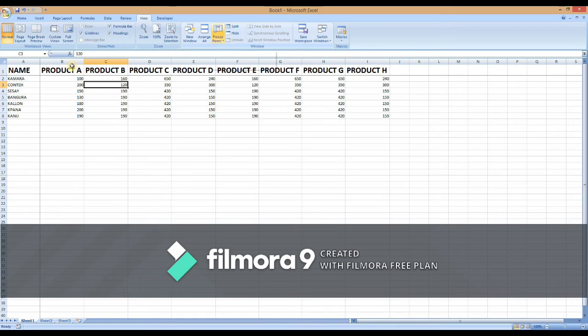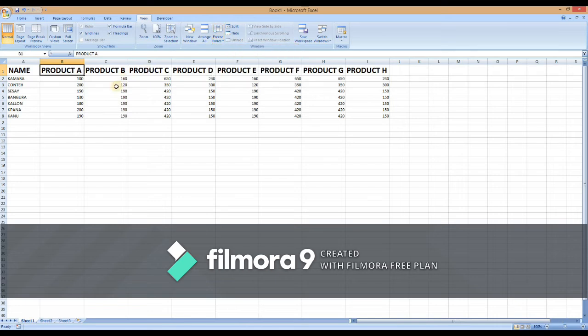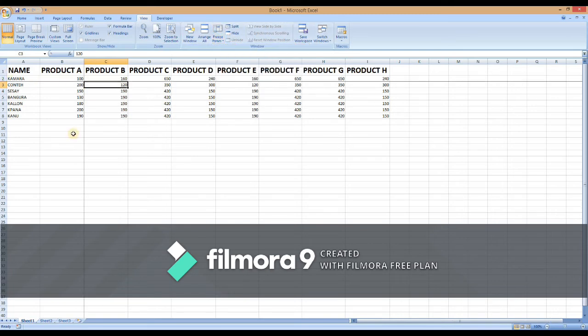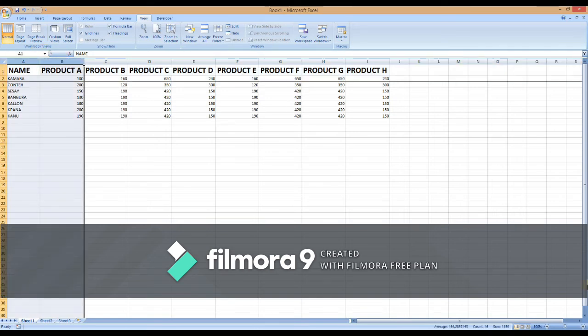We go to Freeze Panes. First we try to unfreeze the panels, and we do the same thing. We go to Freeze Panes and we freeze panes. So if you select, what you have observed, we have frozen these two rows, and at the same time these two columns.